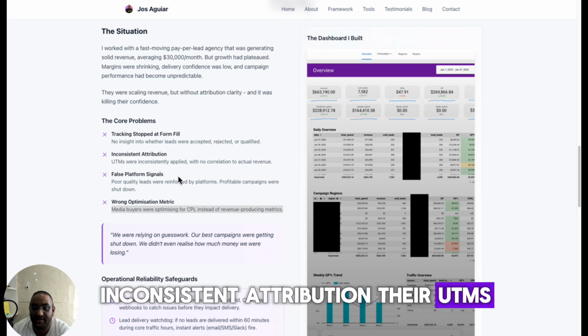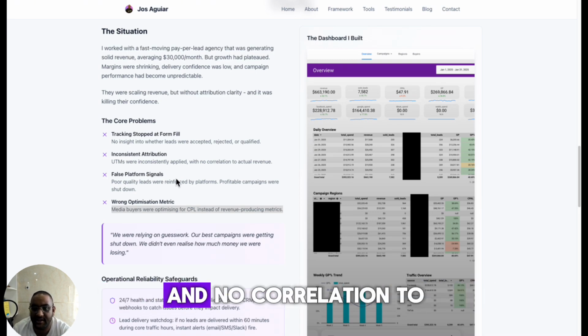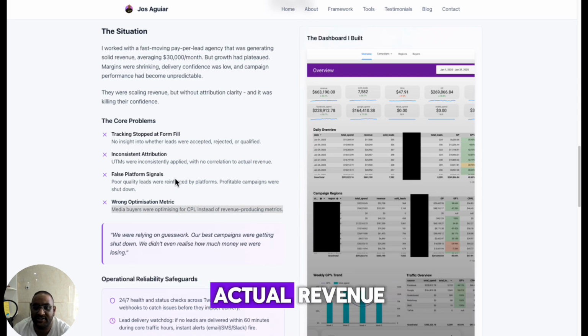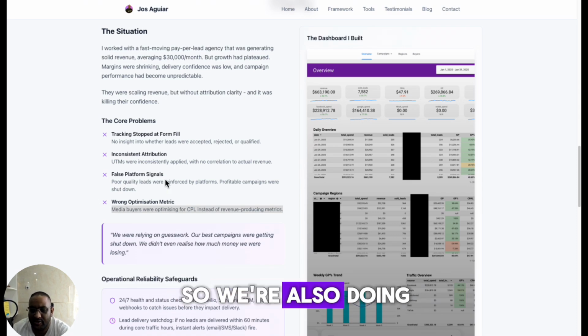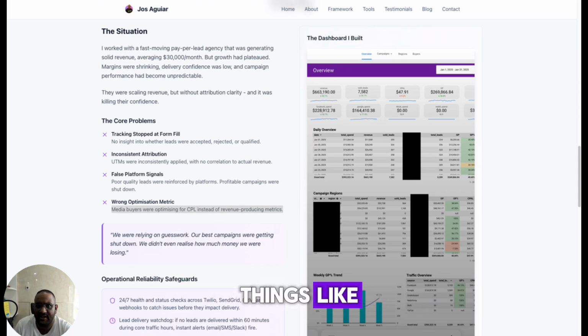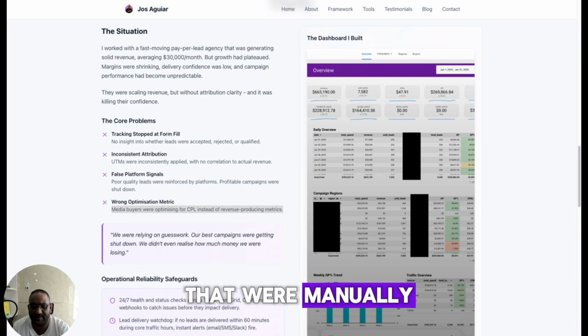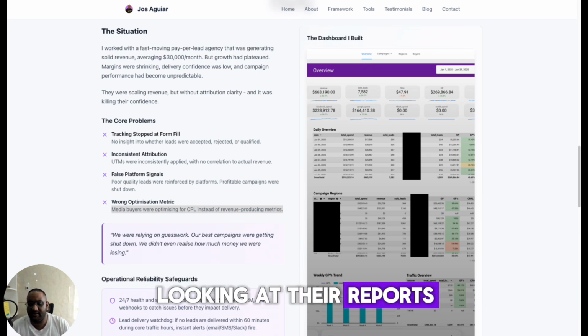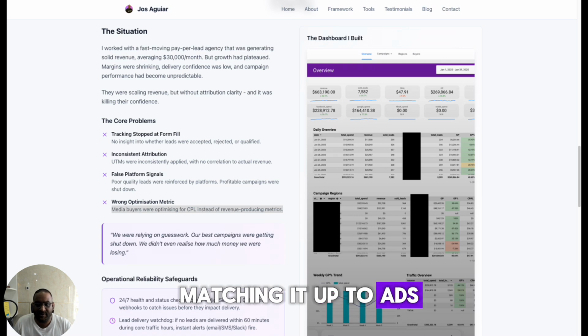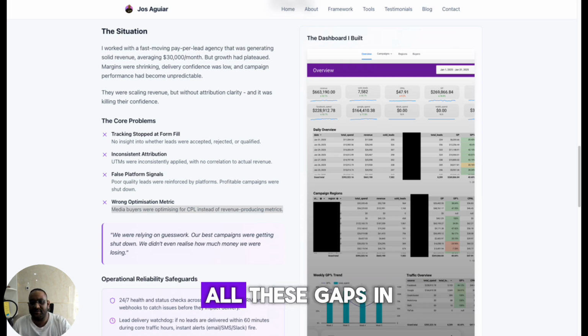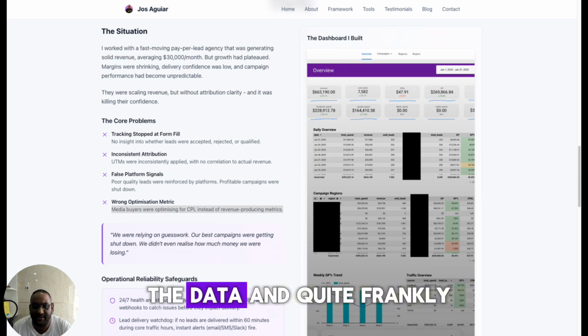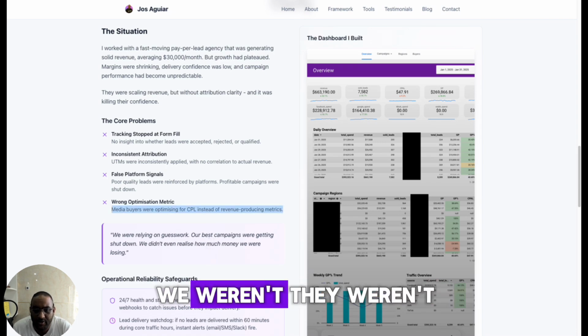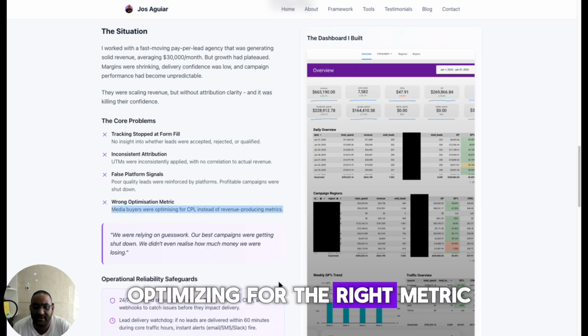Inconsistent attribution. Their UTMs were inconsistently applied and had no correlation to actual revenue. So they were also doing things like having VAs manually looking at their reports from the CRMs and matching it up to ads based on UTMs, and there are all these gaps in the data. And quite frankly, they weren't optimizing for the right metric.